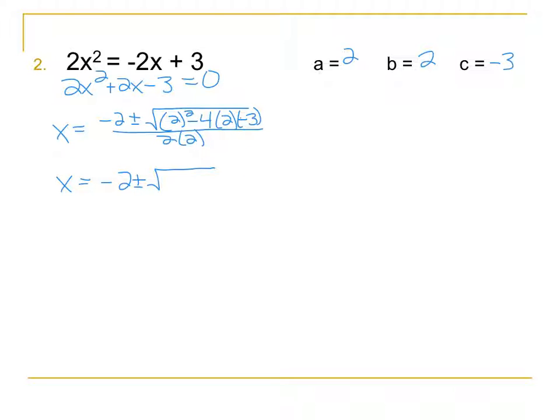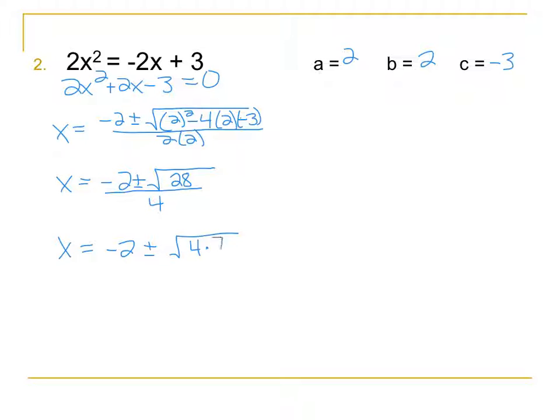So again, I'm going to go ahead and do just my discriminant, 2 squared minus 4 times 2 times negative 3. So our discriminant ends up being 28, and since that's not a perfect square, that means you can't factor this, but because it's positive, we do end up with 2 real solutions. So again, because we can't necessarily take the square root of that since it's not a perfect square, we're going to simplify it as we would simplify any radicals. Look for perfect square factors.